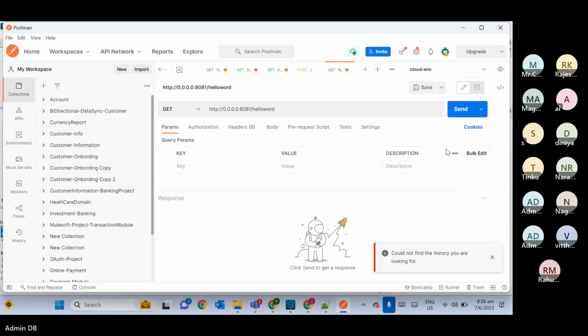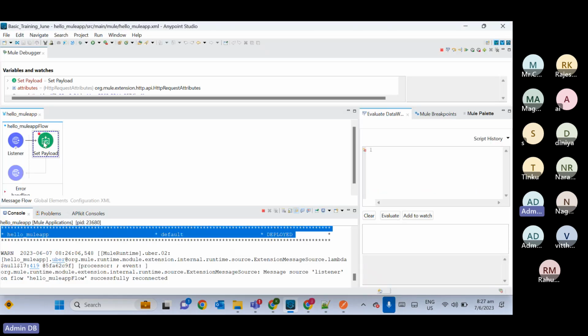If you remember, last time when we called this, we immediately got the response. But this time when you call this, you will not immediately get a response since your application is paused at this moment. Since we have added a breakpoint and started in debug mode, it will pause here.